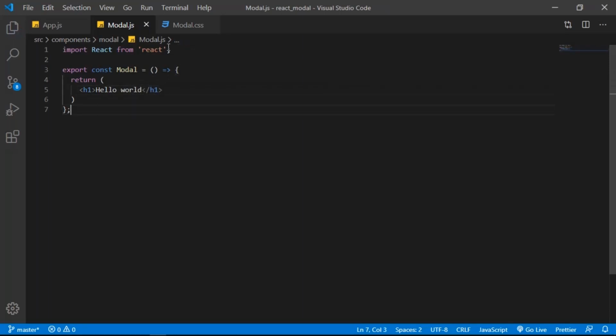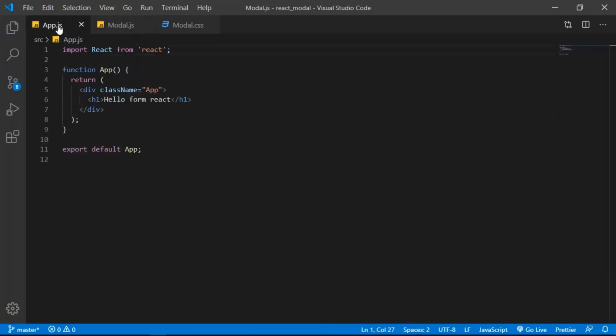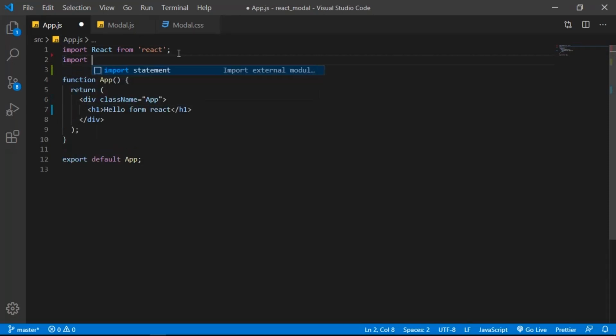Okay, so let's try to save, and I'm going to import the modal in here to App.js. So let's go back to App.js. We need to import Modal, should be from dot slash components slash modal slash Modal.